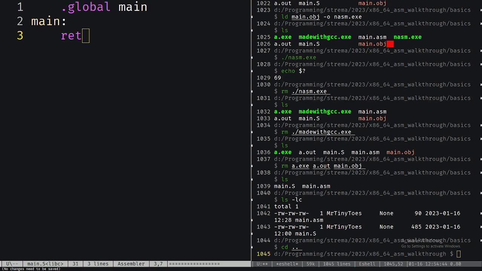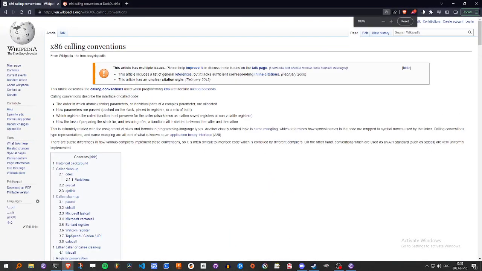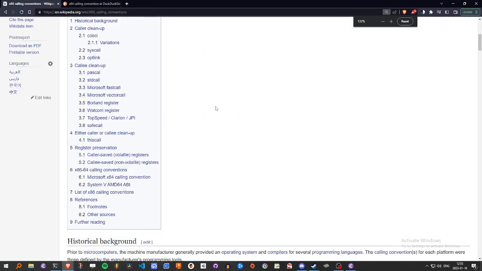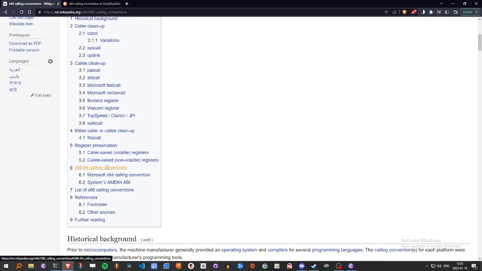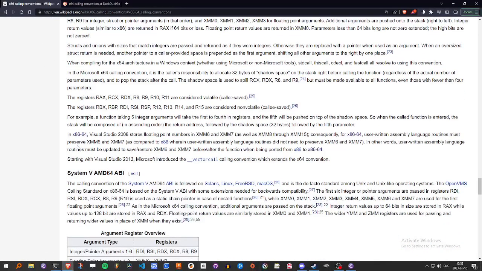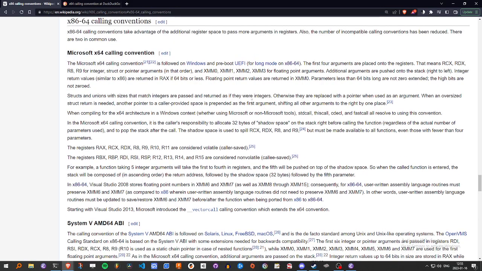An OS will define a calling convention that it uses for the programs that will run on that OS. Basically, there are a lot of calling conventions, but most of them have to do with these two right here, which are these two companies really pioneering them.